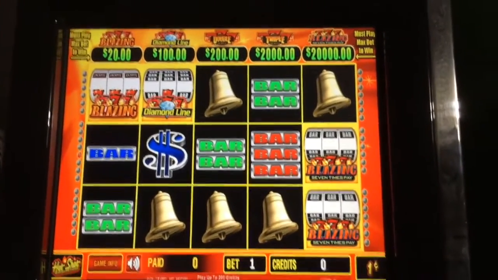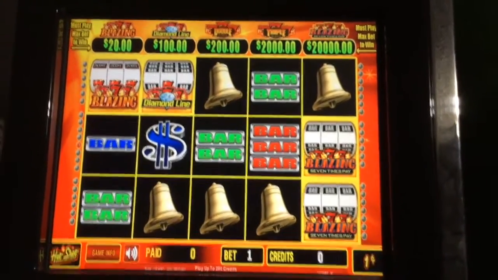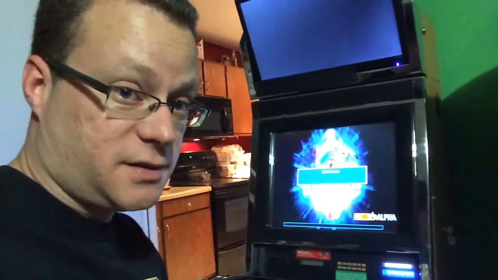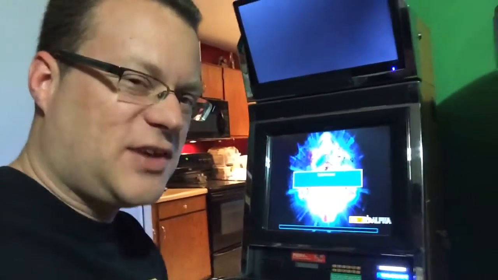Now let's take a look at a more advanced Alpha game on how to set up the progressives. Next game we're going to take a look at is called Instant Riches. And I'm going to show you how much easier it is to set up the progressives on this one. It's a little bit of a newer Bally title, and they have default configurations for you. It's a little bit different, but kind of the same. So let me take you through that.